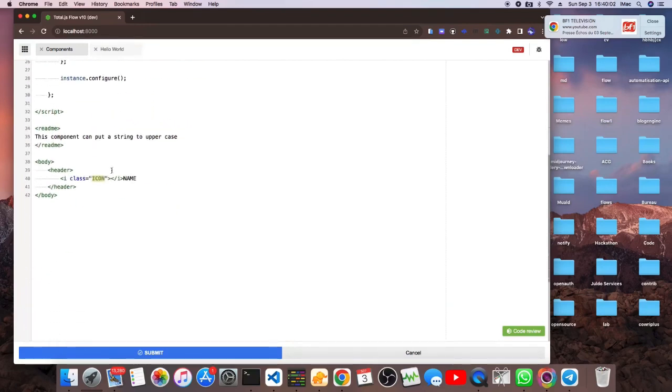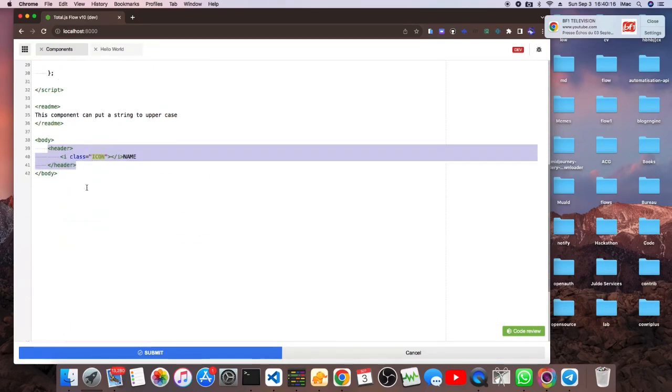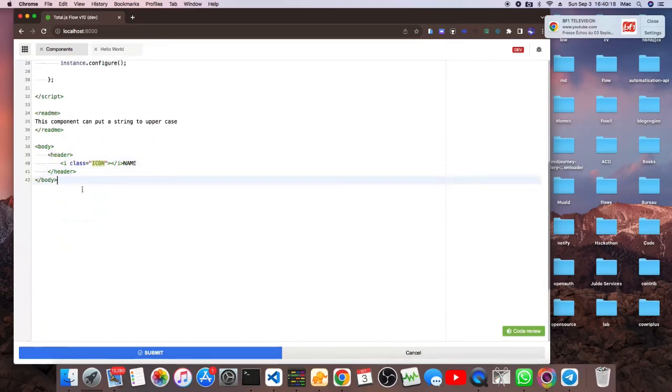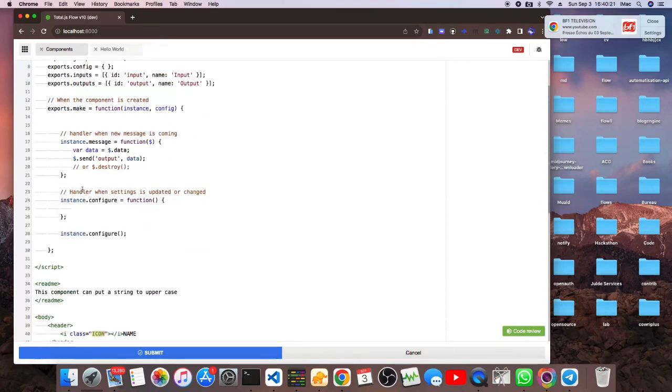So what is going to happen is that we are going to have the icon and the name of the component in this body, especially the head of this body. I hope that now it is clear. Now we have a very simple structure of our component that we can start to customize.